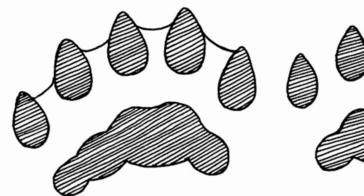Another good tattletale sign is if you're lucky to find, in some mud or sand or snow, otter tracks. And otter tracks look like this. Now those are pretty much the best tattletale signs to know if you've got otter. If you've seen all of the above or one of the above and now you know you got otters, so what's your next step?